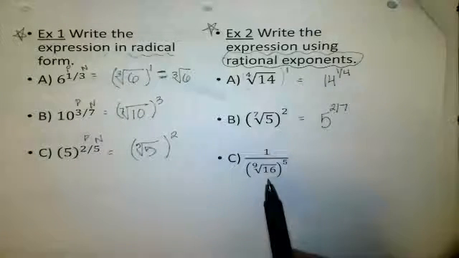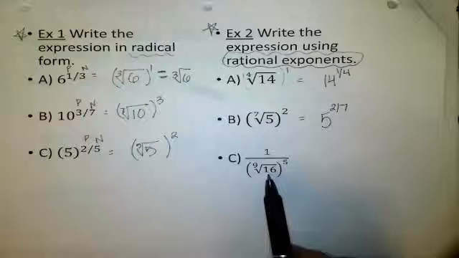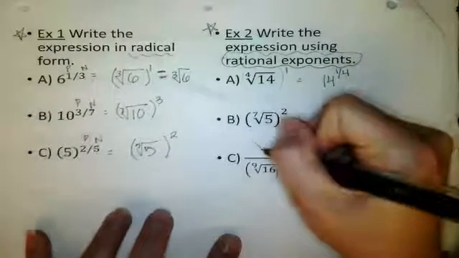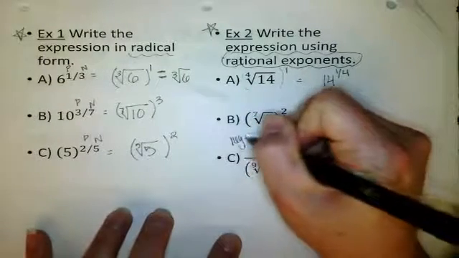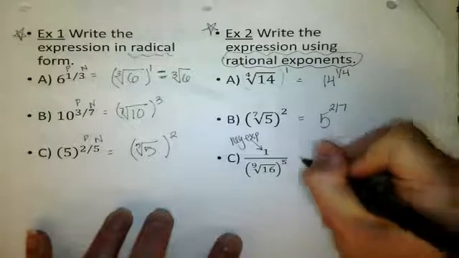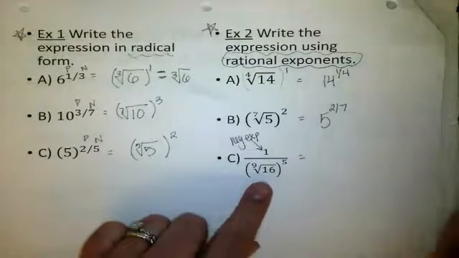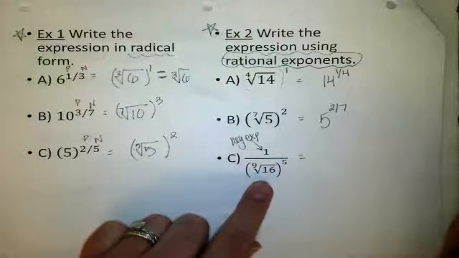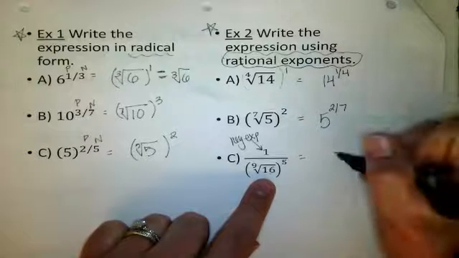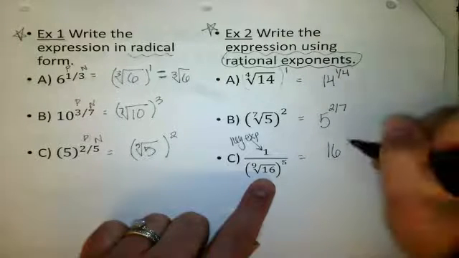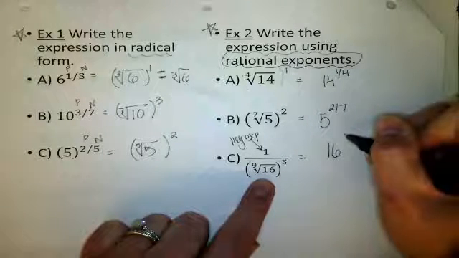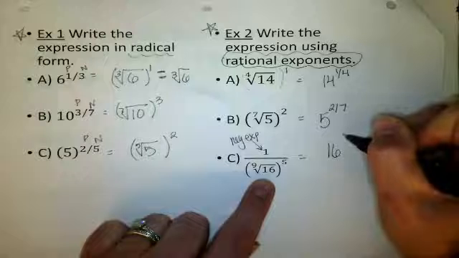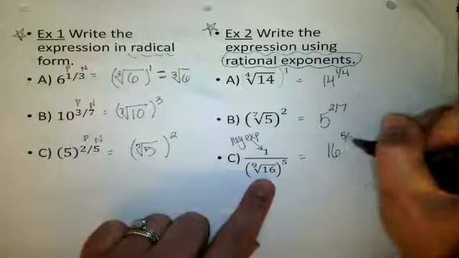Ooh, this one's tricky. This one's a fraction. What gives us fractions? The negative exponent. Very good. Because this is a fraction, we're going to have a negative exponent. That's important to think about. All right. What's the base here? 16. What's the exponent going to be? Power over index is going to be 5. Oh, 5 over 9. Sorry, I misheard you.